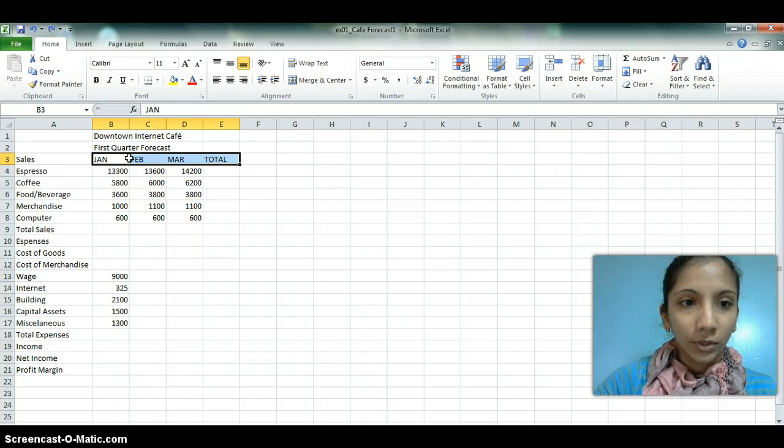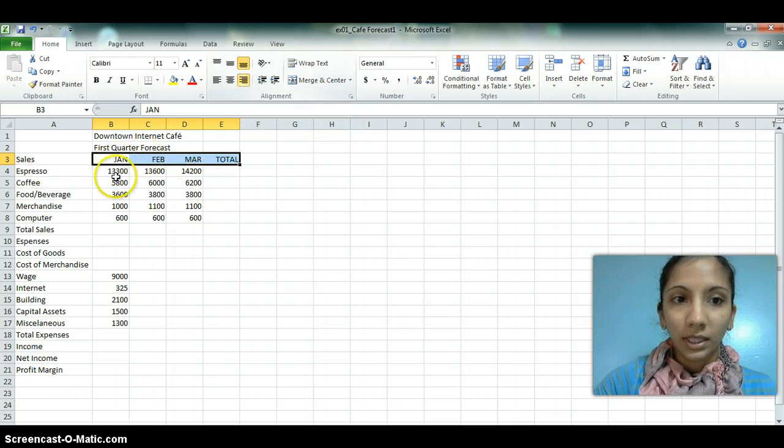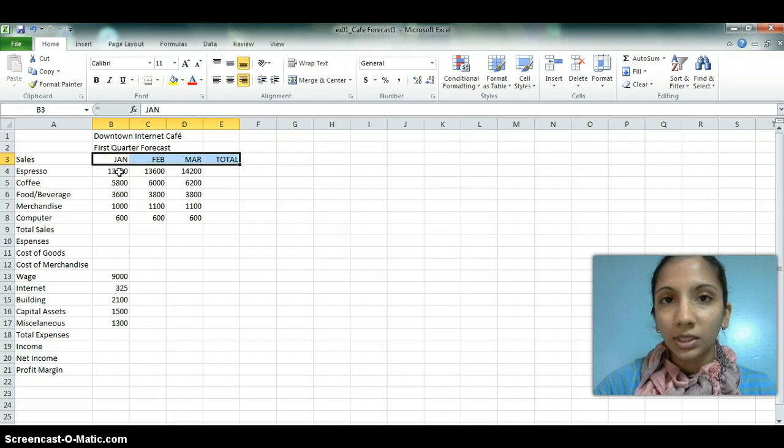And now what we will do is we will come up here to our alignments and we're going to click on align text to the right. As you can see, it has shifted all the words to the right.